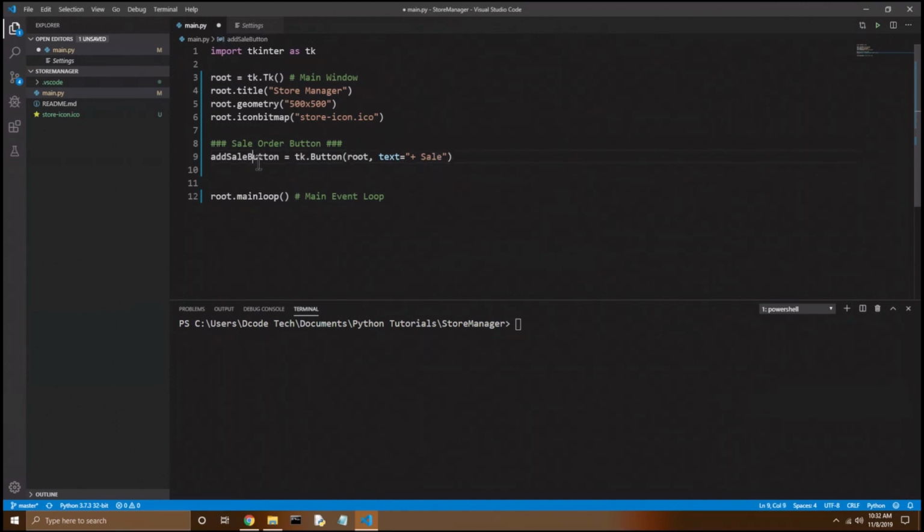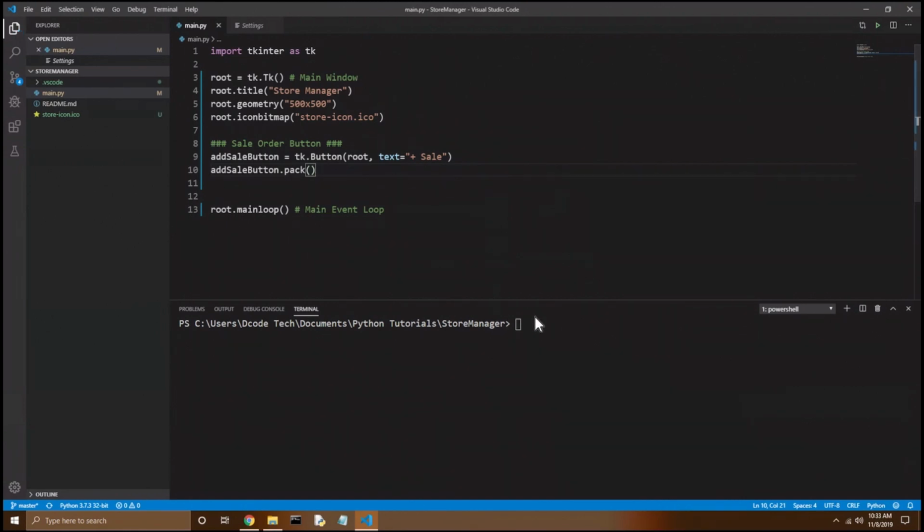And next, you'll see that they have something called pack. So we need the name of our object and the .pack method. And this is something called a layout manager. And I'm not going to cover this in depth in this video. That's actually probably what our next video will be over, is layout managers. But basically, pack just packs this widget in at the most convenient location. I think it's generally right at the top of our window. So for now, we're not going to get too detailed with our layout. We're just going to pack these widgets in.